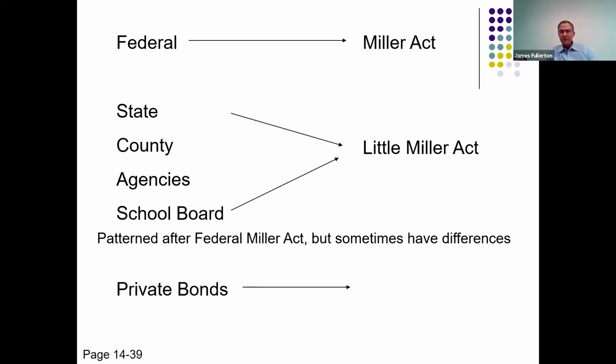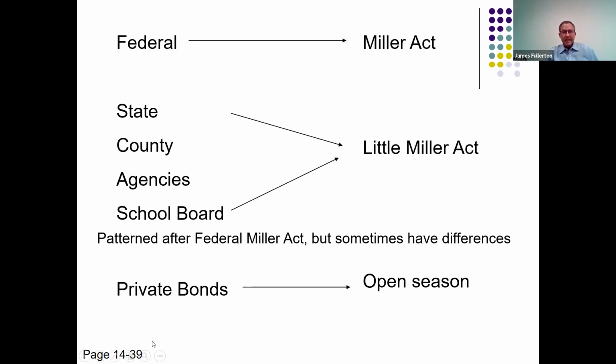And you have a lower cost of business doing work on public projects for that reason. And you have a lower cost of business on a private project with a bond. But the terms of that bond are not controlled by any statute. So one of the reasons you need to get a copy of a private bond is you need to read it. You need to read it if there's ever a problem on the project.